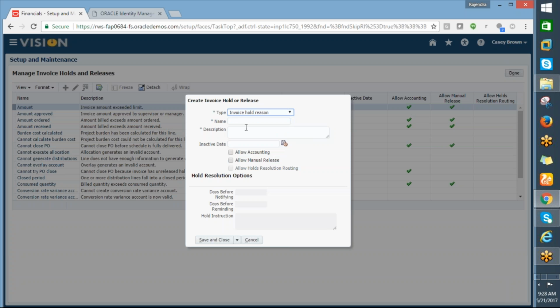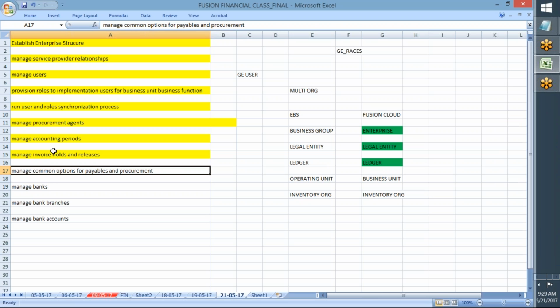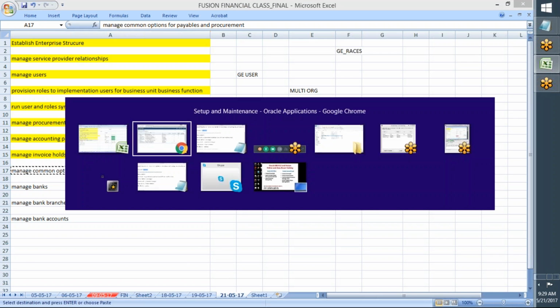This is optional setup only, but in real time you can create it. Allow accounting, allow manual release, then save and close. If the client wants holds in their own name, then they can use this one.